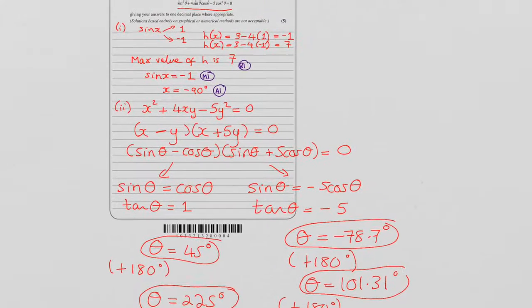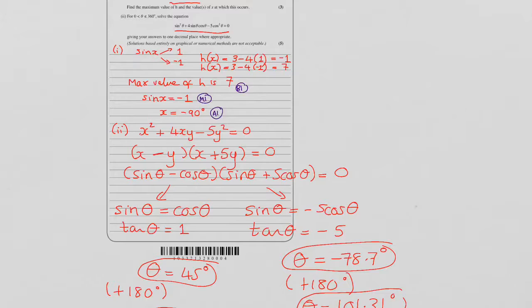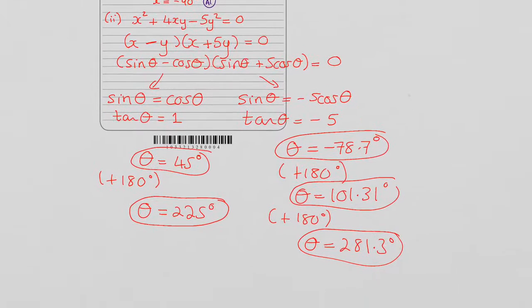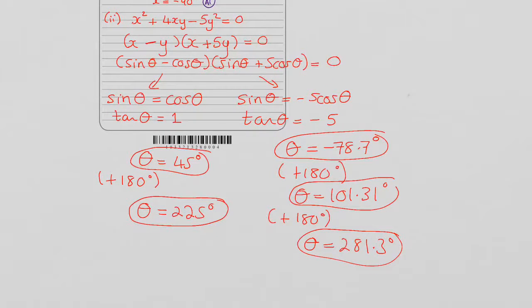And I'm just going to circle all of those and we'll have a look at the marks awarded. Okay. And I don't think I need that negative one, because the lowest I can go is 0. So I'm just going to put next to that one, not applicable. Okay, so the marks.